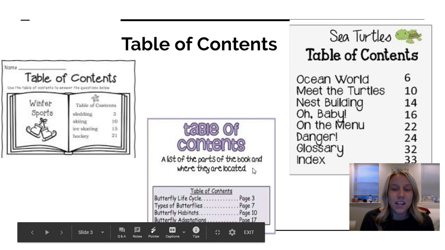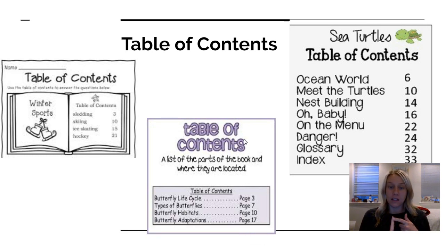This one doesn't say what the topic is, but once I read this, I think you're going to know. The table of contents has different chapters: butterfly life cycle, types of butterflies, butterfly habitats, butterfly adaptations. What do you think that chapter book is all about based on the table of contents?